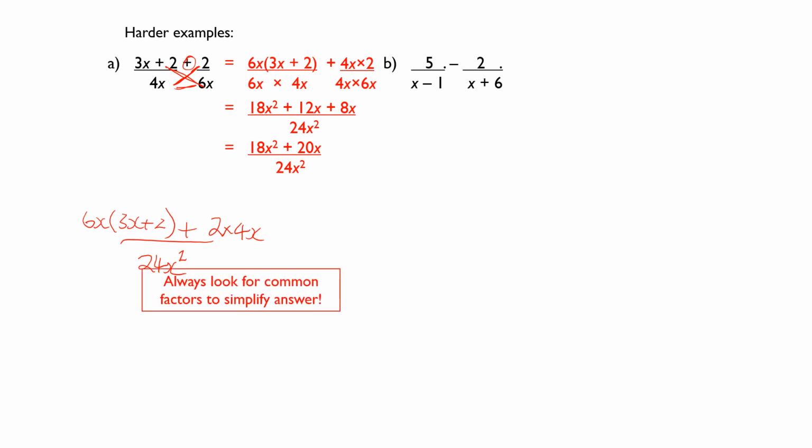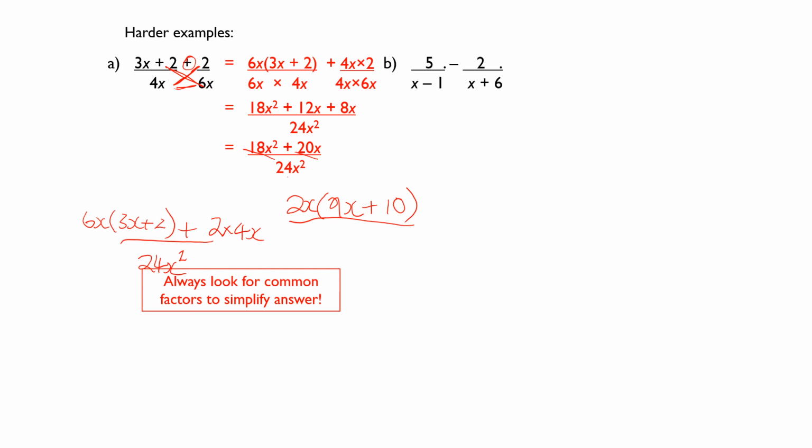Always look for common factors to simplify your answer. So you could say, right, there's a whole lot of x's here, you can cross that x squared out with that x squared, but that doesn't work. You can only simplify fractions when you've got things multiplied together. So what you do is look for a common factor. So the common factor at the front is 2 and x. You've just done factorising, so you'll be able to do that. So if I take 2x away from 18x squared, I'm left with 9x. And if I take 2x away from 20x, I'm just left with plus 10.